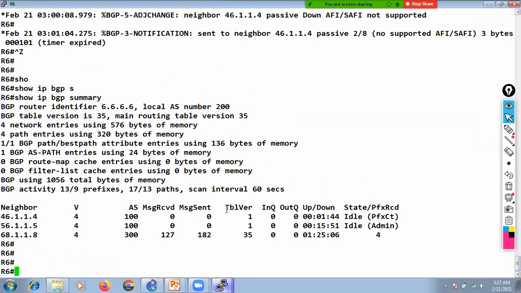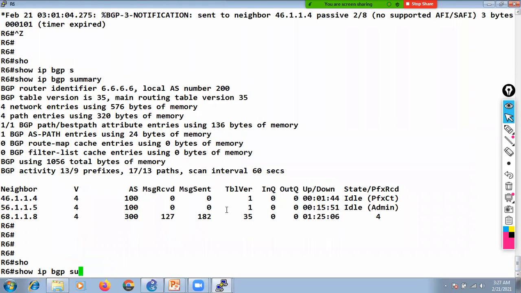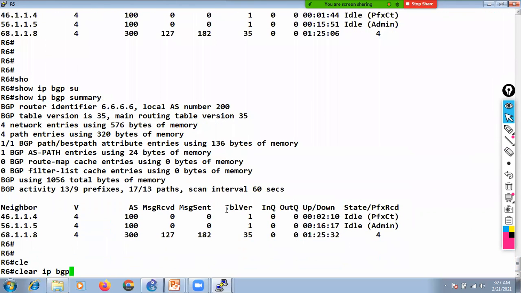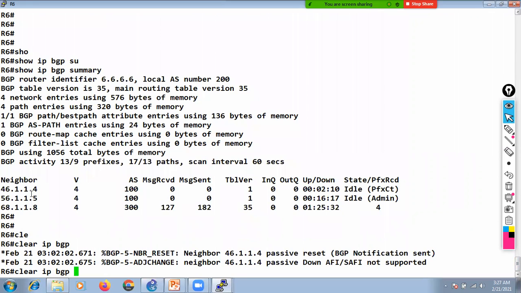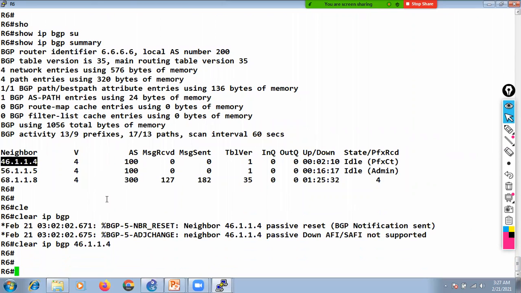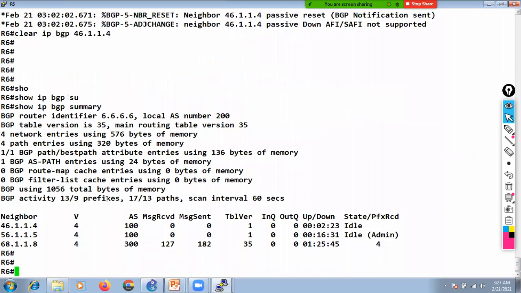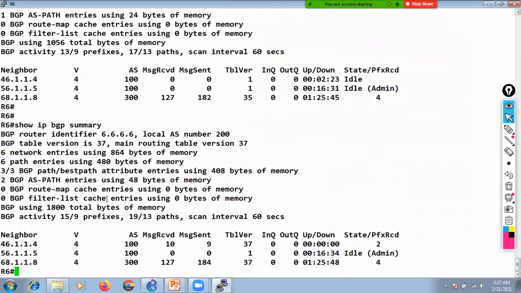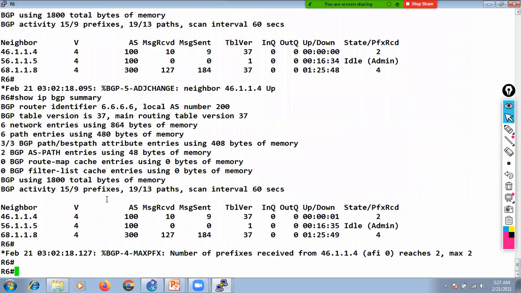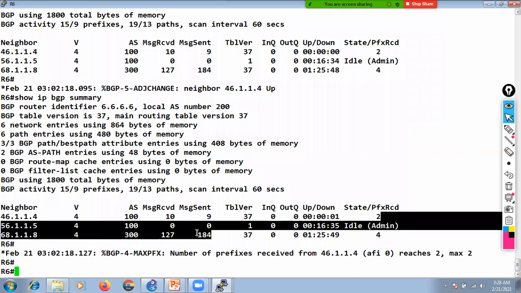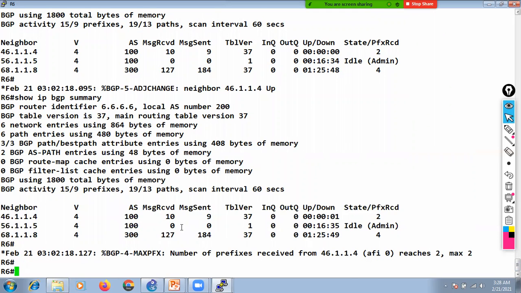So you need to clear it from here: clear IP BGP, and then clear the neighborship. Show IP BGP summary. Okay, let's wait. Now it's okay. Now you can see the number of prefixes received from R4 reaches 2. Maximum is 2. So now you can see the neighborship is up, right?